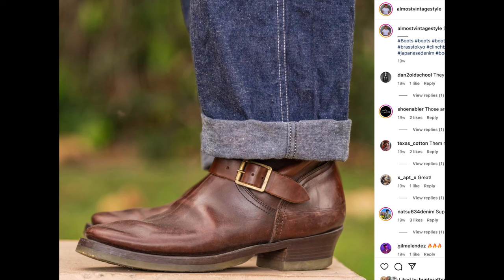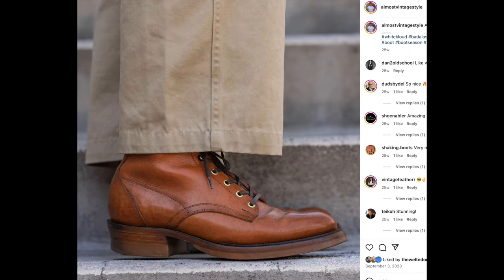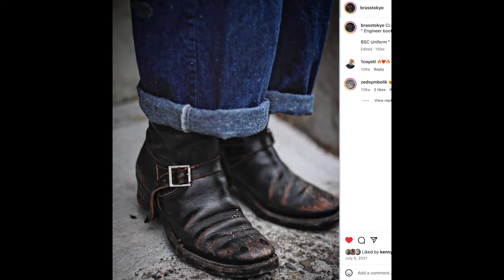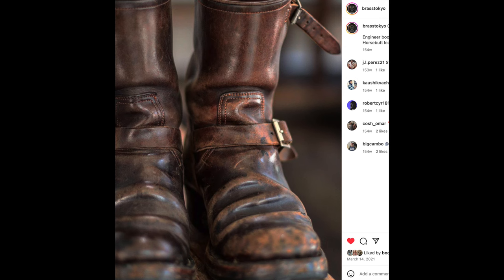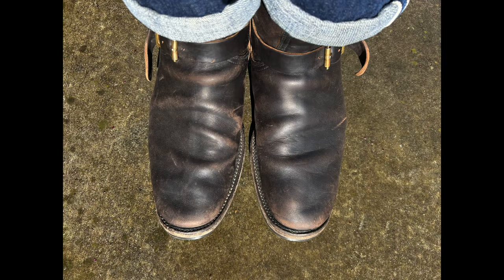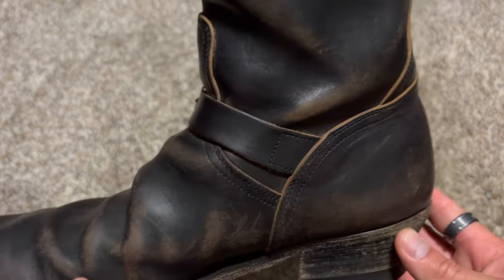I do love a beautiful, well-taken-care-of, clean Engineer boot — almost vintage style. But for me, the reason I got Clinch was Minoru Matsuro, the owner, kept posting photos of his engineers and jobbers that he wears in his workshop. They were just totally beat and vintage looking — that gnarly old boot look. And that's what I fell in love with. That's why I wore them this way. I try to wear each boot the way it's asking to be worn — if it's a rugged boot, I wear it rugged; if it's nice, I keep it nice. I try to draw out of it what it's asking to display to the world.